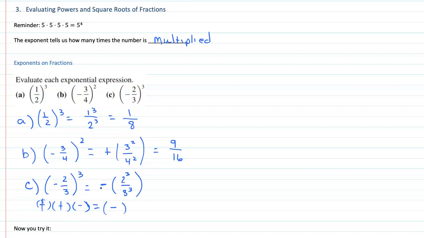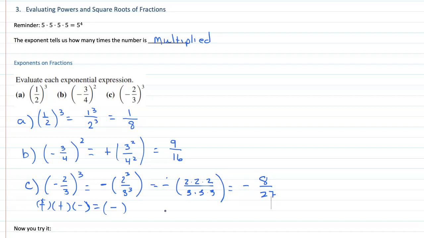All right, so that means that I've got 2 times 2 times 2. So remember that's what 2 cubed means, and 3 cubed means 3 times 3 times 3. So 2 times 2 times 2 is 8. 3 times 3 is 9, times another 3 is 27. So 8/27. And it's negative. All right, so take a look at those, pause it, spend some time on it if you need to, and next we're going to look at some problems for you.